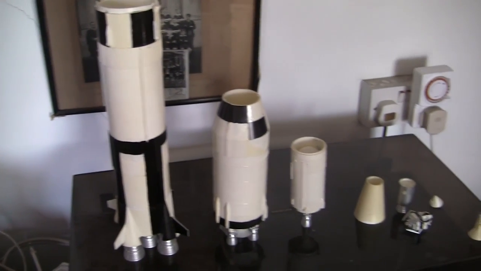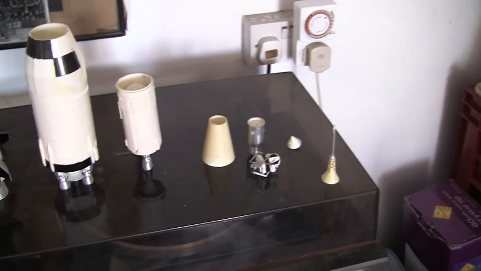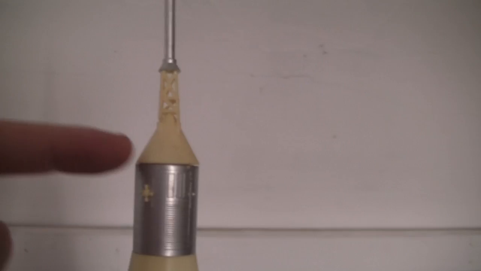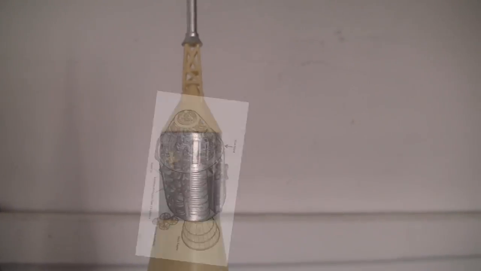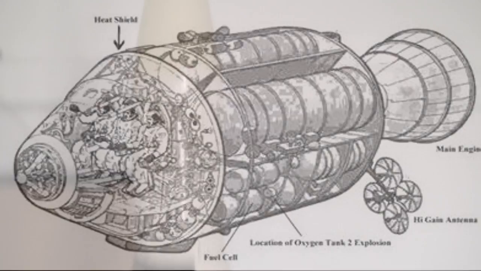So that is the entire Saturn V rocket and the moon shot. This is the mighty Saturn V rocket, the thing that actually put men to the moon and brought men back again in that little capsule up there. The whole thing was built around three men essentially sitting down. That was what all of this was for.